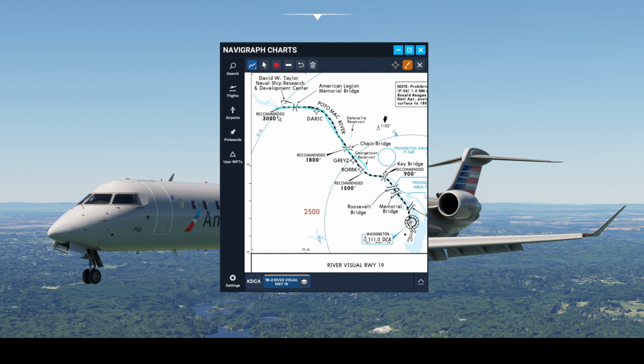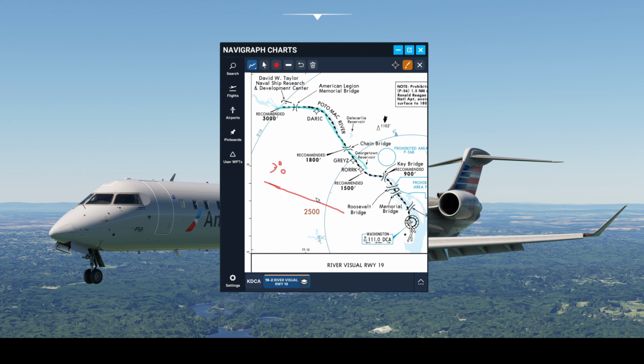These are all the recommended altitudes: 3,000 feet, 1,800 feet by the Chain Bridge, 1,500 feet. These all have distances co-located with them as well. So if we take a standard 3-degree glide slope, how many feet per mile do we cover? The answer is we cover 300 feet per nautical mile.